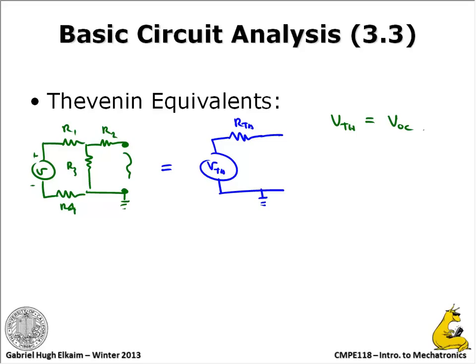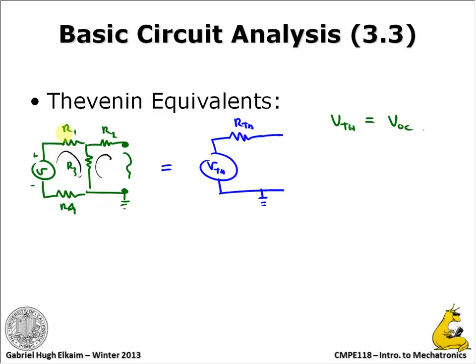And then you can do, there's a couple of other ways. So that's usually the easy one: I've got the open circuit voltage. I can say, what do I have for the open circuit voltage here? If that's open, I have current flowing through here, but no current flowing across that one, because it's an open circuit.